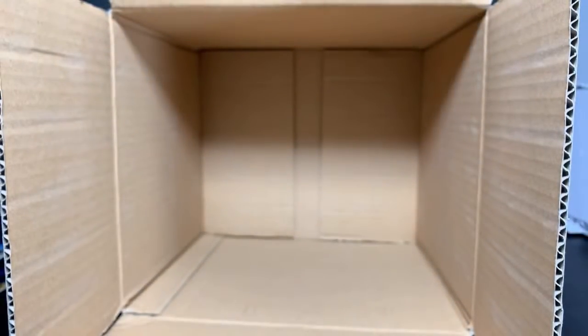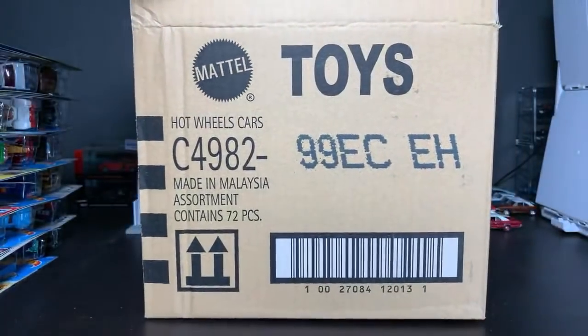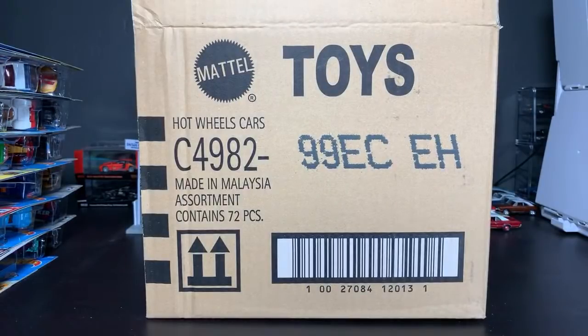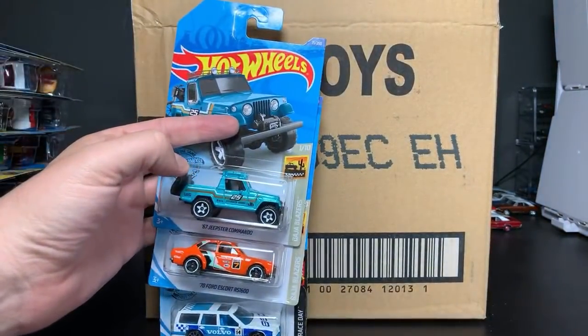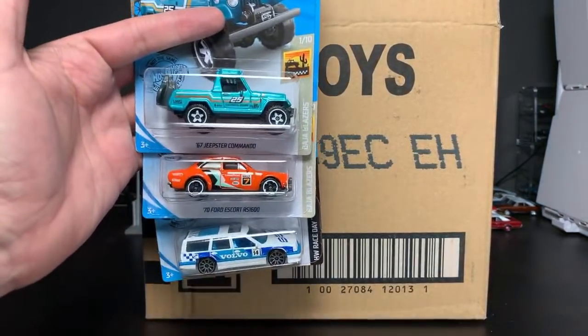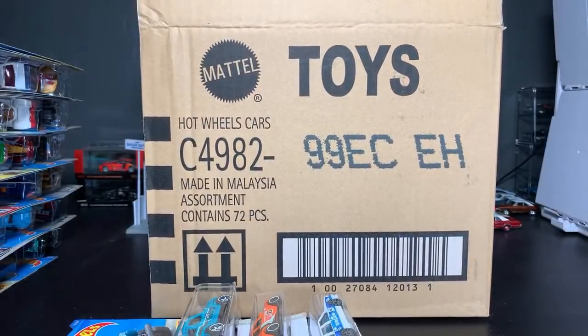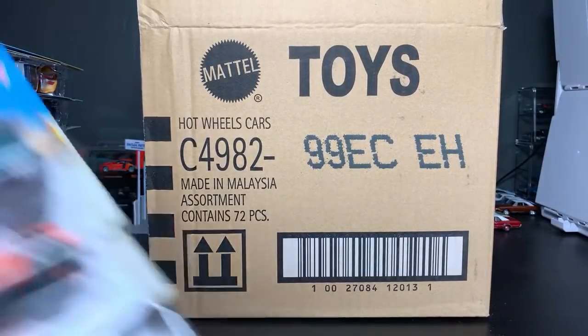C Case — what would you give it? I'd give it a kind of 'yeah, it's okay.' The Volvo is phenomenal, I like the super a lot, and the Hot Wheels ID chase is a great one. So there are some highlights definitely for sure in this one, but I think some of the other cases coming up are going to be just a little bit better.